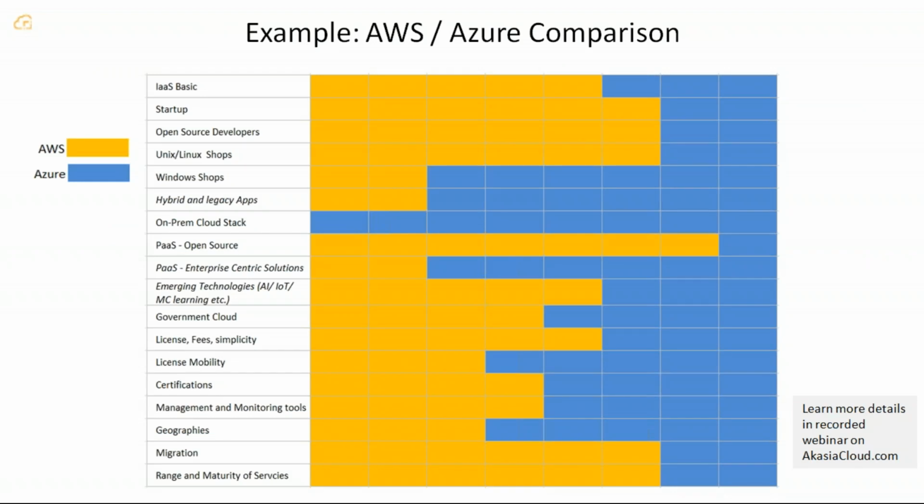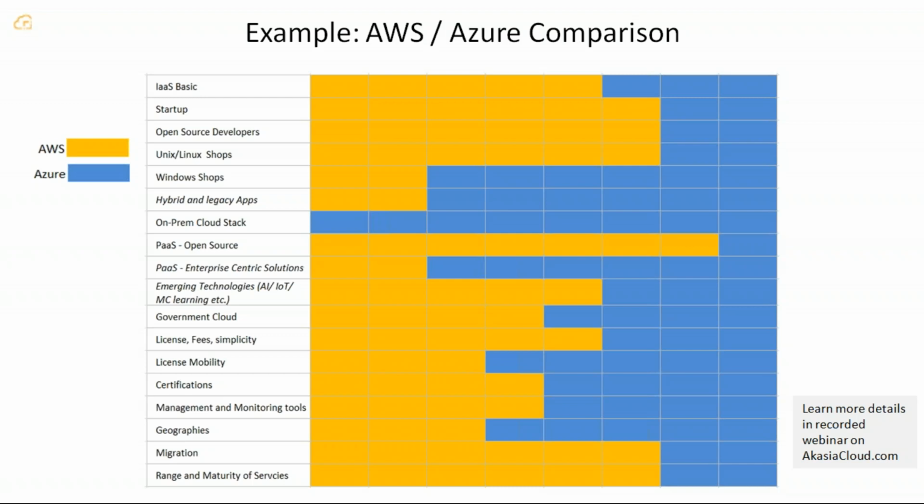And I thought it'd be very useful to drill down in just two of these cloud options, Amazon and Azure, clearly two of the leaders in today's market. And we created this chart for a client, and I thought it'd be very useful to also share it with you all in this webinar.